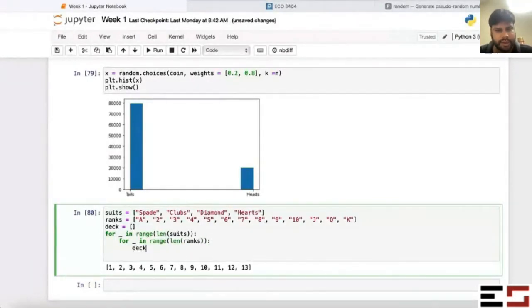Deck dot append, with basically one suit and one rank.